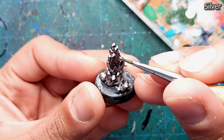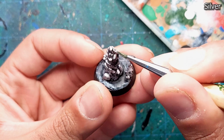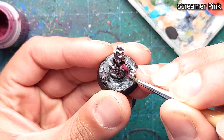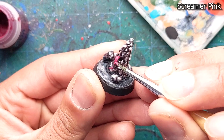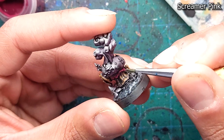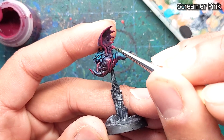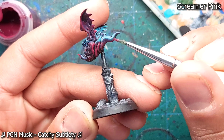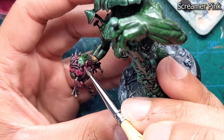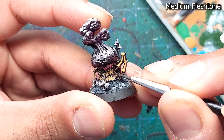I grabbed Vallejo Silver next for highlights on the stalag squid. Try saying that 5 times fast. Then Screamer Pink once more for all the areas we used it on previously. Same for medium flesh tone. I loved how this looked on the teeth.